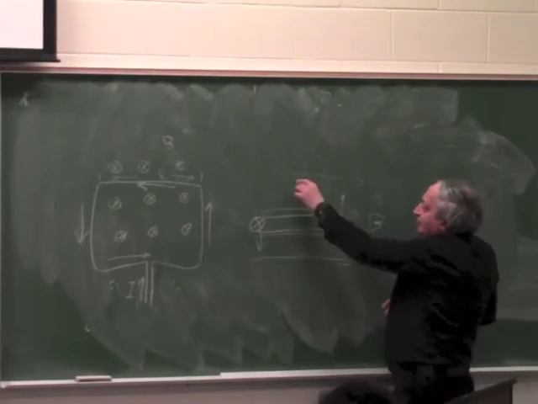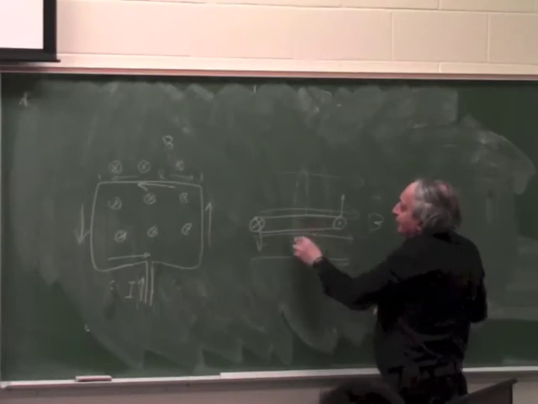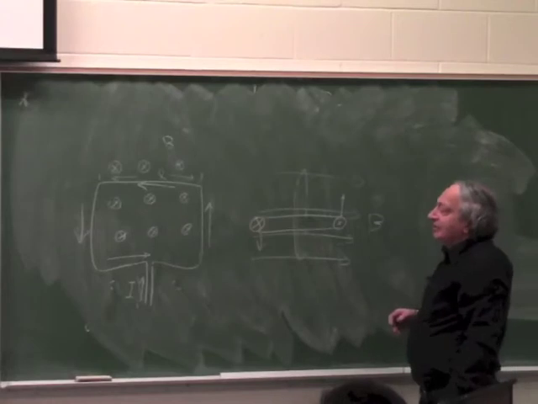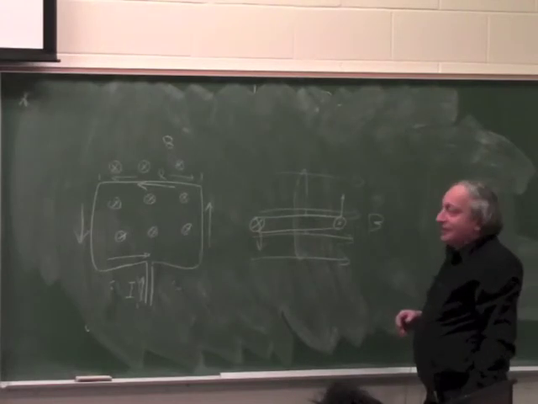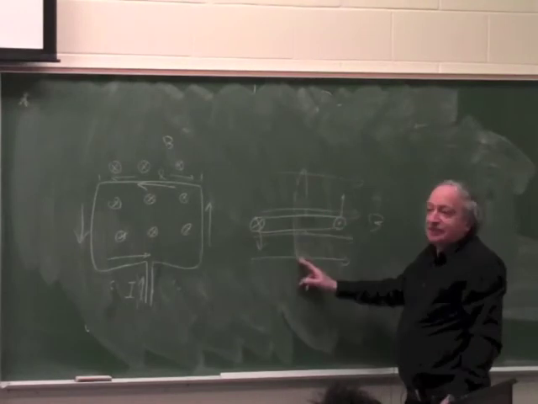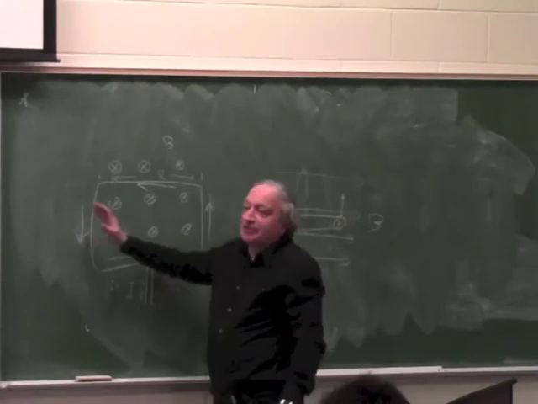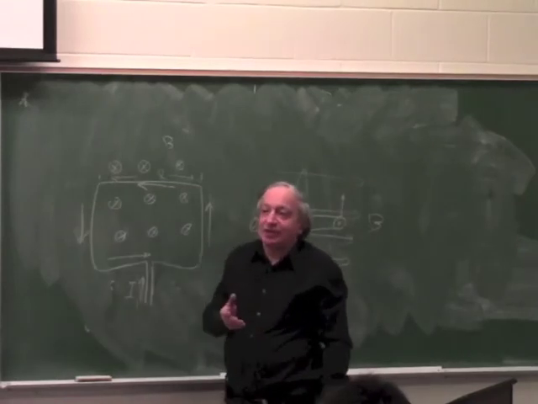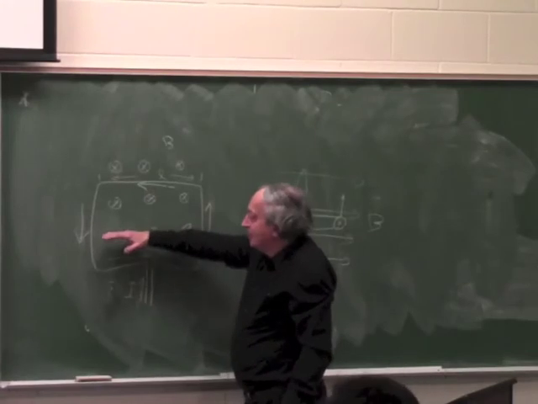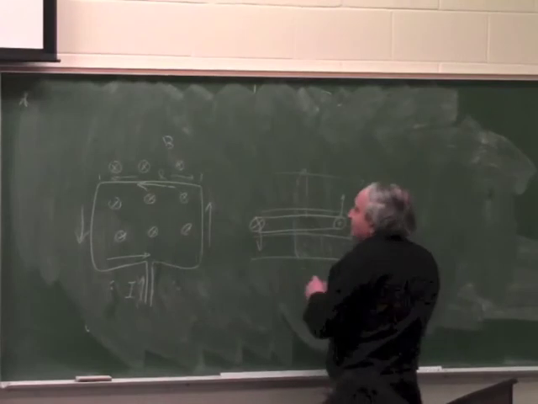So again, if the loop is oriented parallel to the field like before, nothing will happen. Okay? Now if the loop is oriented this way, it will try to turn until it aligns itself this way, but in both cases there will be no sideways force. So how do you make sideways force? You have to stop the field somewhere here, so this part is not in the field. So what you have to do, you have to constrain the field.